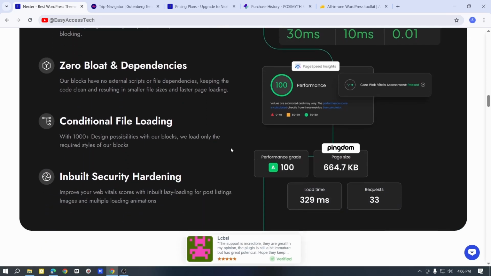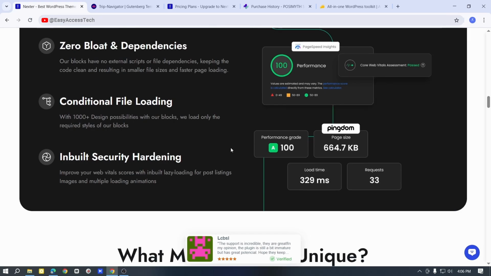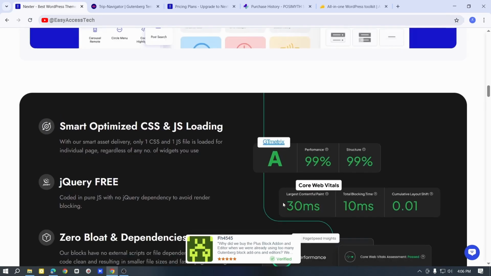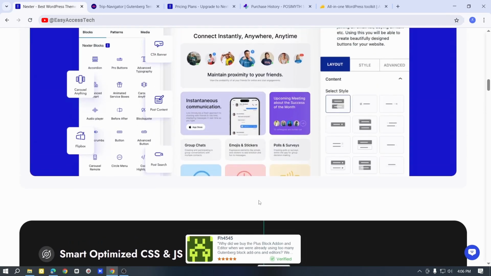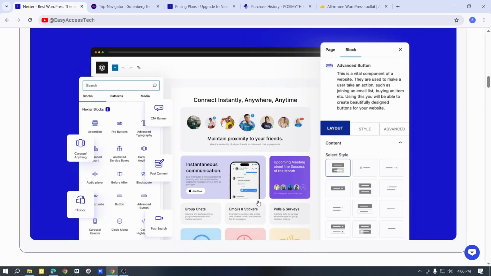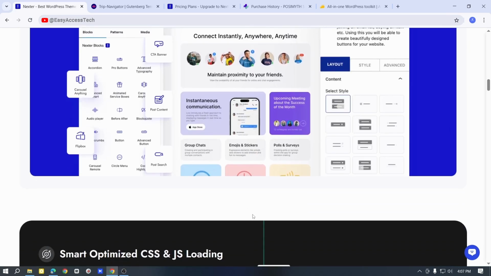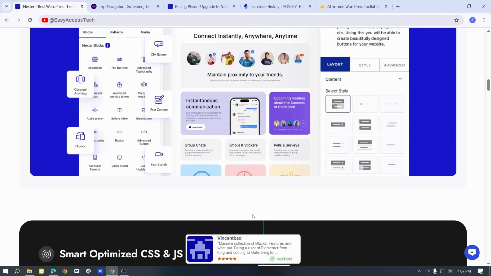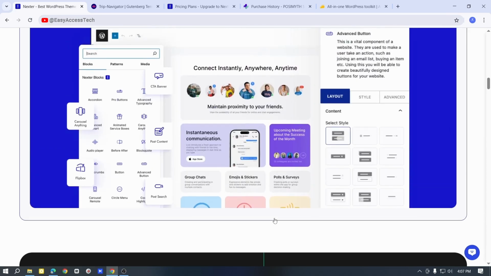Something I really like about Nextstar is its focus on SEO and mobile design. More than half of internet traffic today comes from phones, so your website must look good on small screens. Nextstar automatically optimizes the layout for mobile and tablets, so you don't need to worry about this part. And with SEO options built in, your site has a better chance of ranking on Google.